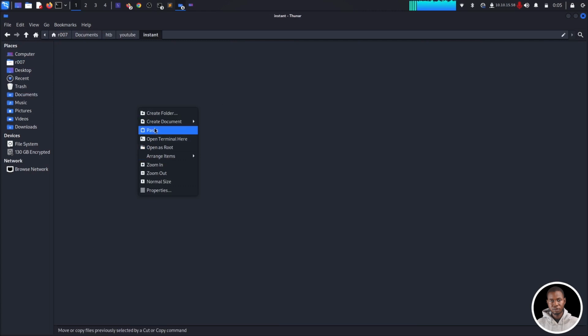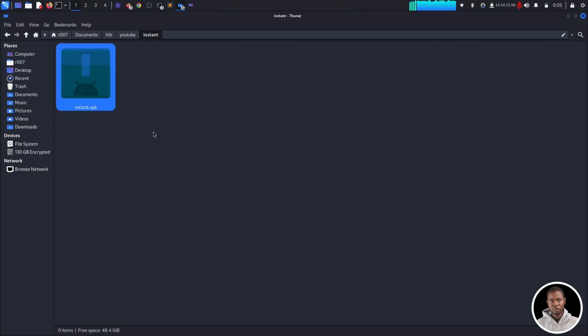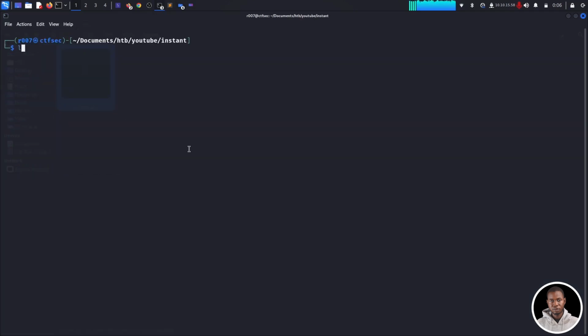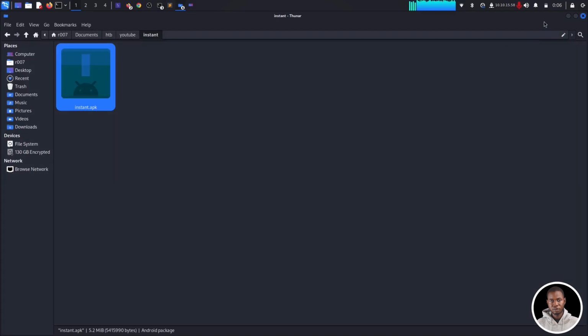So I'm going to paste it in here. So we have our APK file. Let's go back here, clear the screen, and do ls, and you can see that we have our instant.apk file.